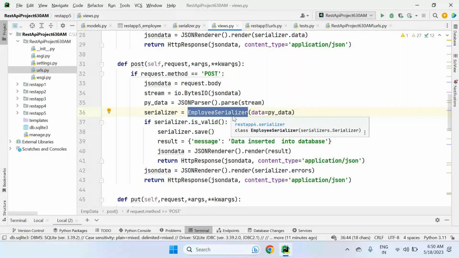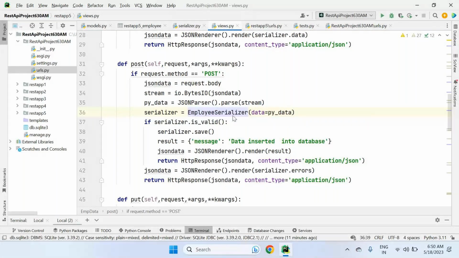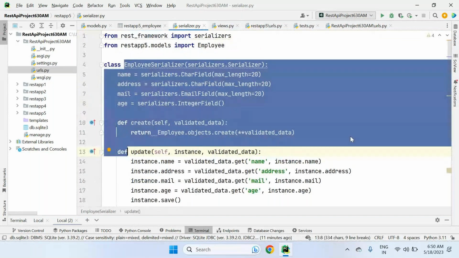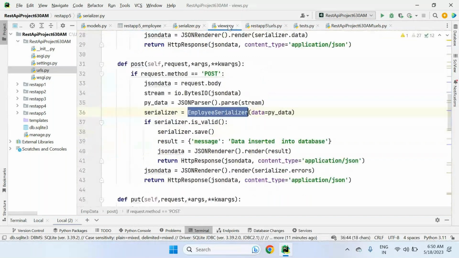In serializer.py the same code is there, yes, employee serializer, that is correct. If serializer dot is valid, then serializer dot save, message data inserted into database, and JSON data render result, application slash JSON errors, which is correct, no doubt at all.